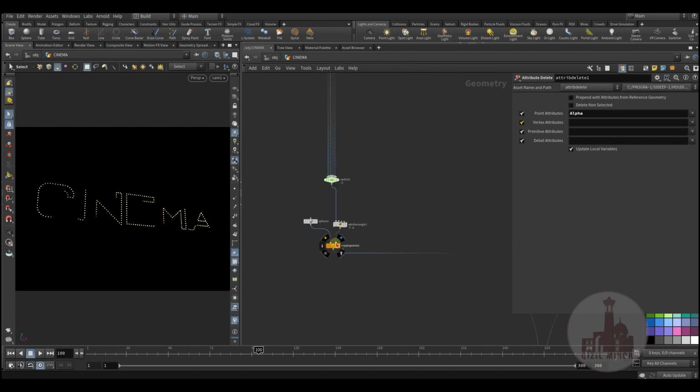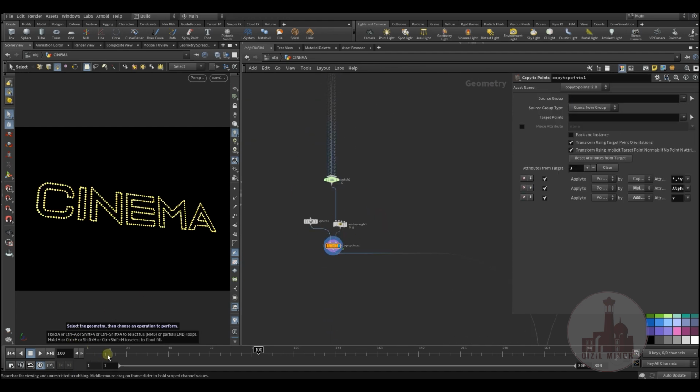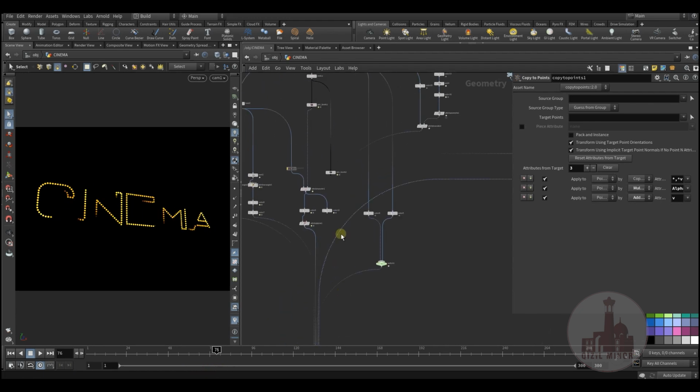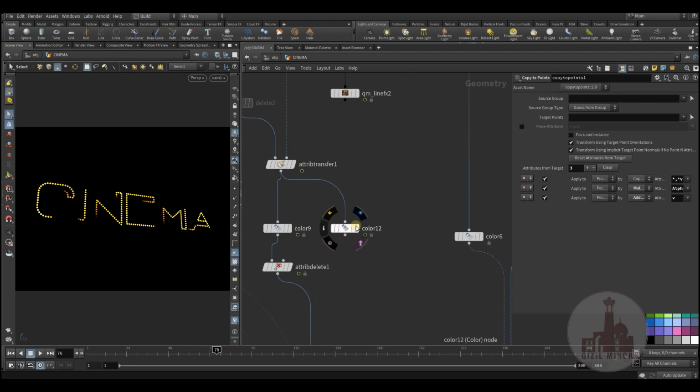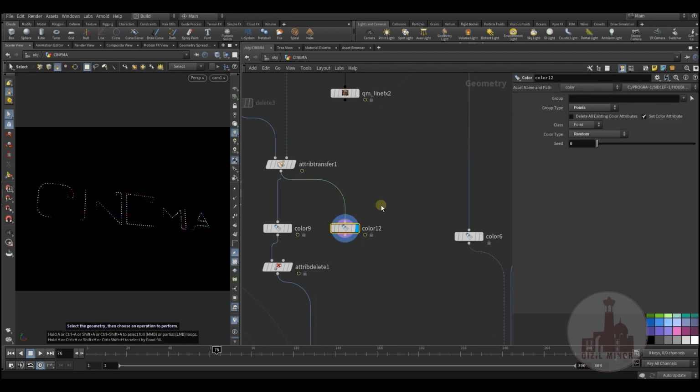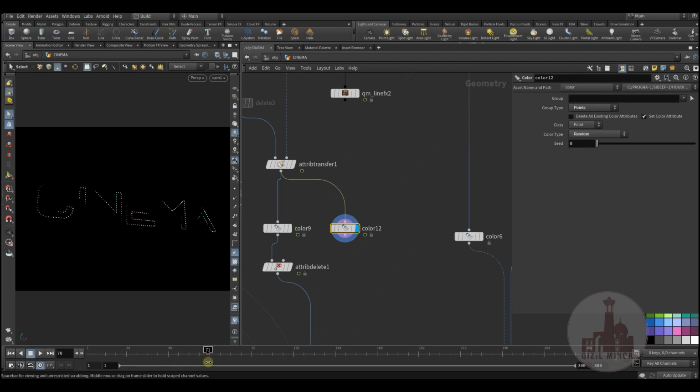This way I have this type of effect. We can also play with random colors. Let's say I've added a point with random colors on it, so it gives you an interesting color variation and animation as well.